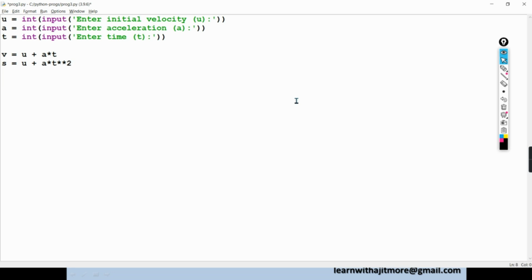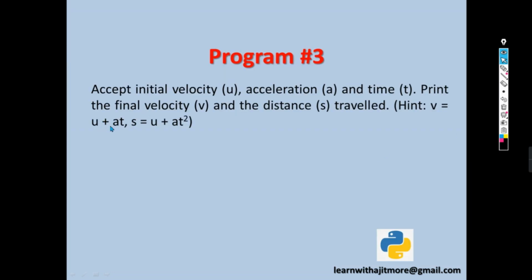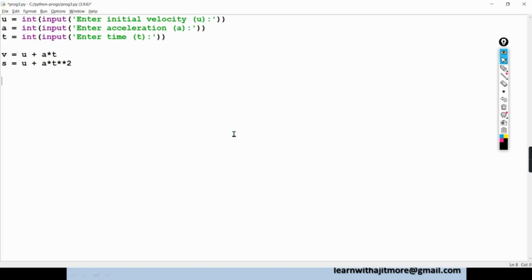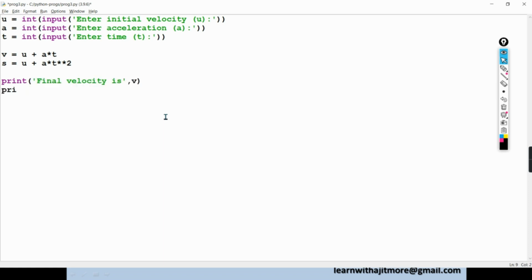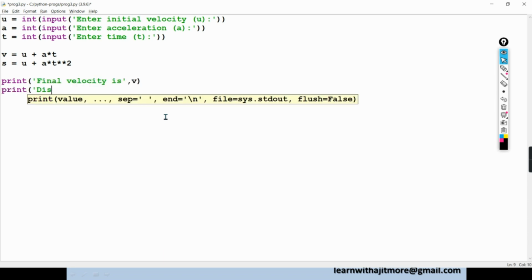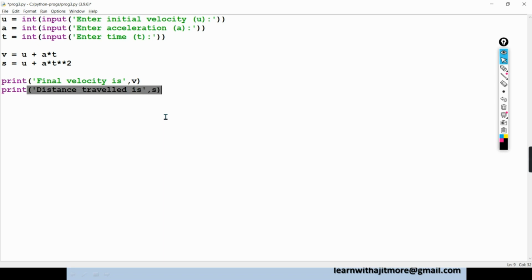Now these two values we calculated, we just have to display, isn't it? So how we will display? See here, print final velocity is, comma v, and print distance traveled is, and s.